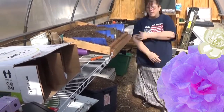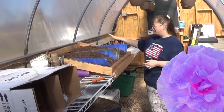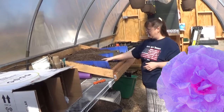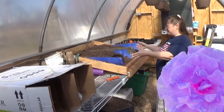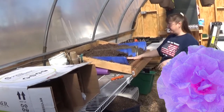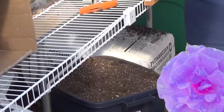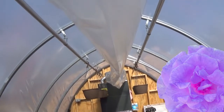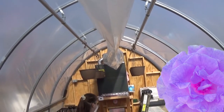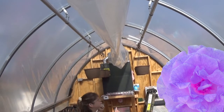It's really nice and warm in here, and as you can see, we've got our potting bench all built, and we've got our soil. This system will hold a half a bale of the potting mix, so we're good to go there. We've got our baffle here, and our furnace is installed. That was a project all by itself, but we had help. We got it done, so now we have heat.